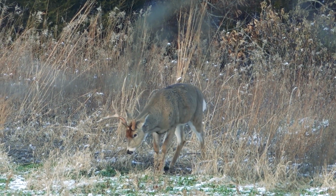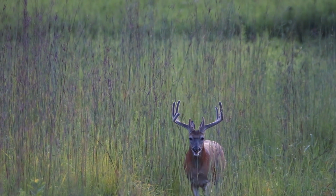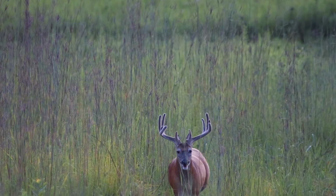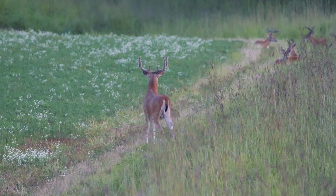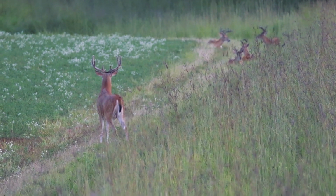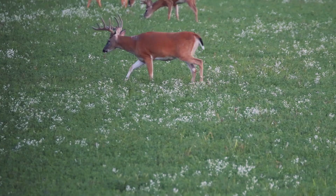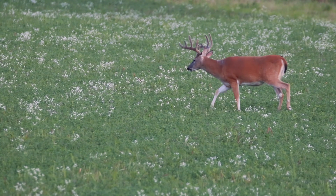Then there's this other buck we called Short Time 10 that was an absolute bully. He was at least 5, maybe a 6-year-old buck, and he was an aggressive, dominant deer. I got some video of him this summer, and it was interesting to see how the other deer always gave him his space. You could just tell he was the dominant buck. He'd come out, they'd start following him, and it was really cool to see. He was such an aggressive deer. He's not one that you want coming in your neck of the woods because he would run everything out.